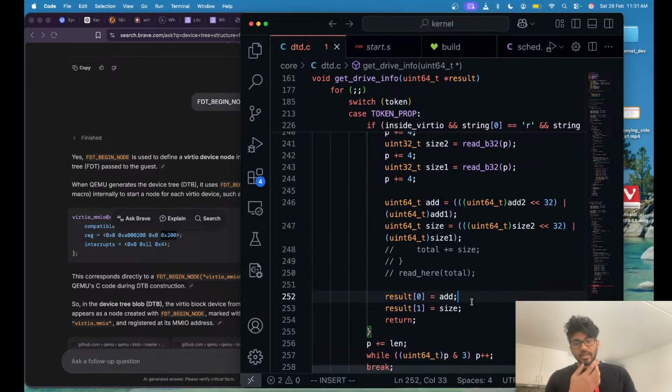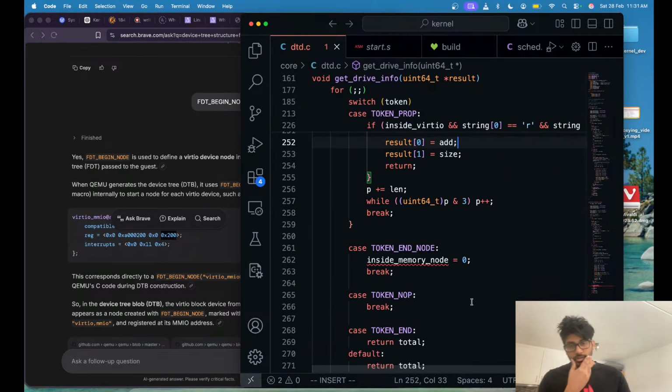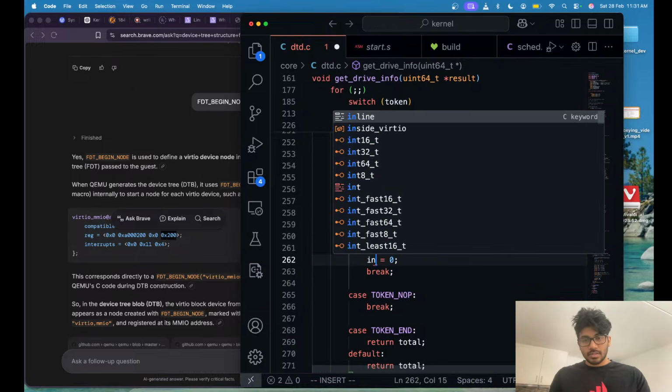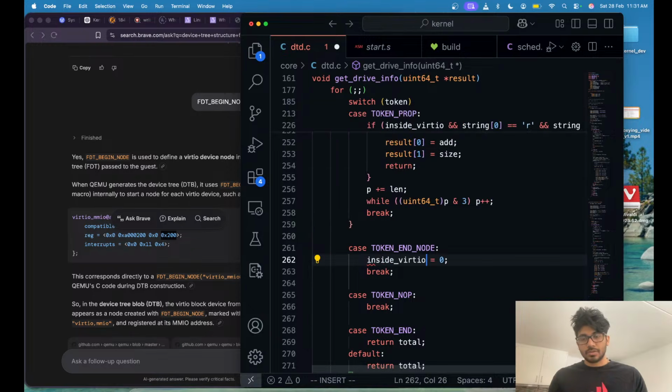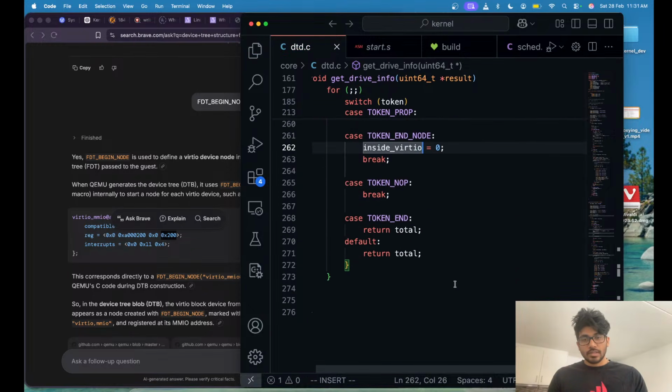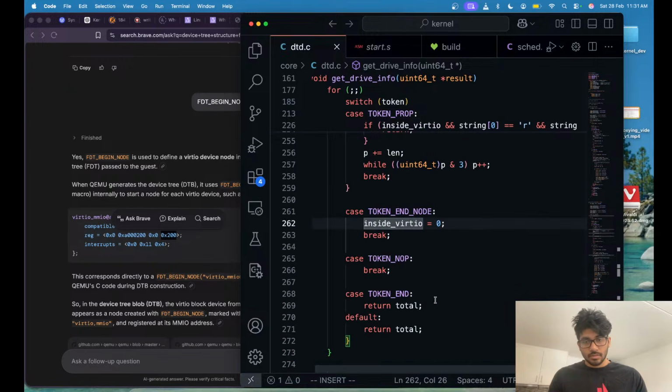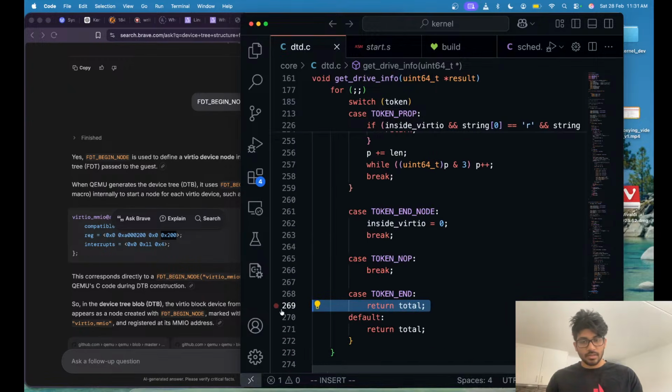Okay, now we have both things, and let's just put inside which equals 0, and the rest of the stuff should just be returns.